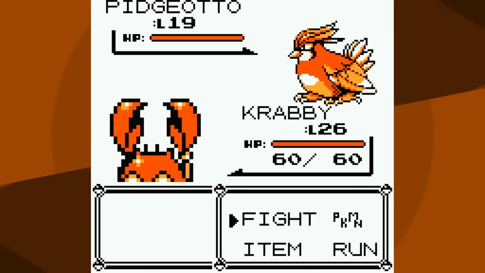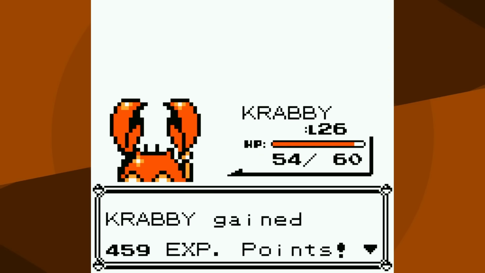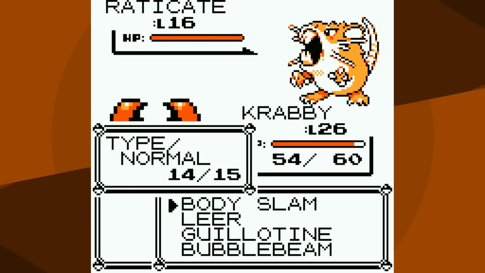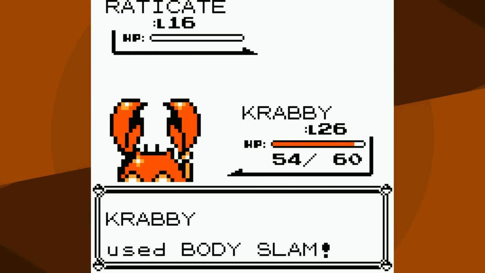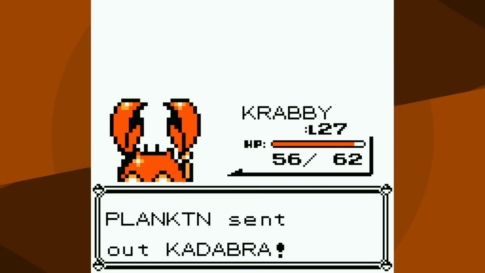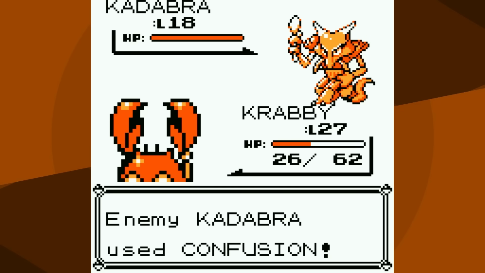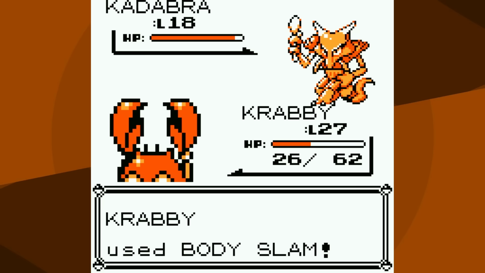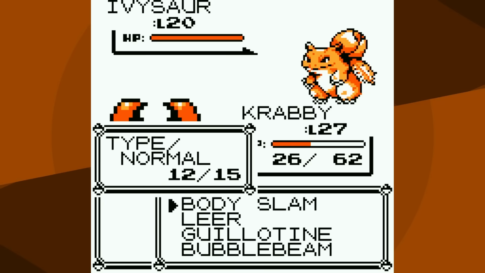Once again, he leads with Pidgeotto. Quick Attack outspeeds, but we get a crit and we knock it out. That's one down. We use Body Slam on Raticate, and it's actually just a pure one-shot. That's two down. Kadabra, though, outspeeds. It does go for Confusion, and look at that base 25 special in action. Devastating damage. If Ivysaur attacks, we're gonna lose. Obviously, we one-shot. Now the moment of truth.